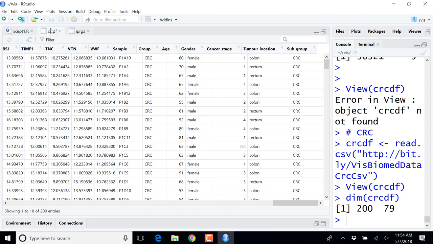But there is another type of annotation that I can have in biological data, which is annotation of my features, of my proteins. Here are my proteins. And each of these proteins can have additional feature data.